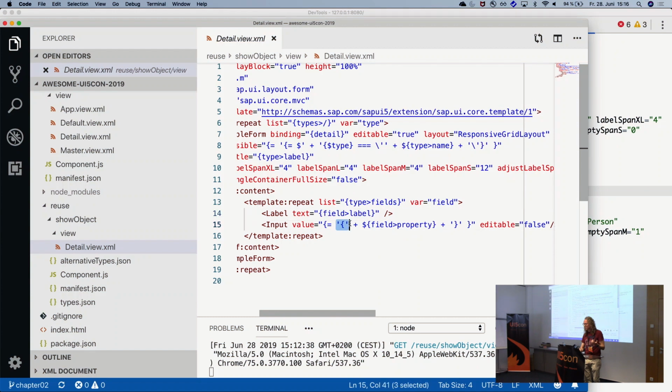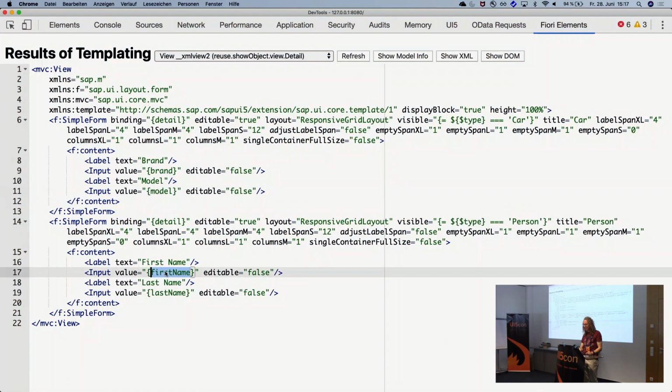So it's just a simple concatenation. If you do more complex things, use a formatter function so you have a better overview of your code. But if it's just these three concats here, curly brace open, name of the field, curly brace close, which you can easily see here, right? I mean, you don't need a formatter function. You can just type that in as expression binding. So this transformation runs before the UI is instantiated.